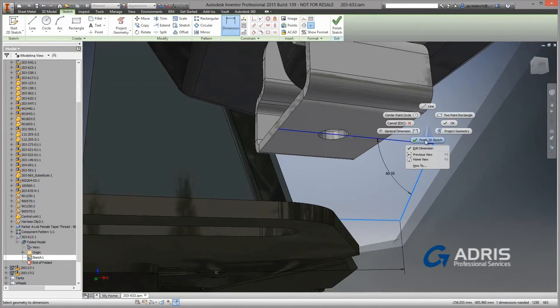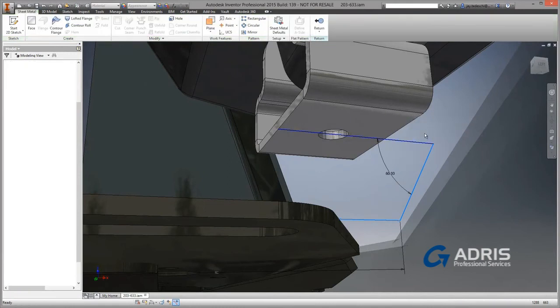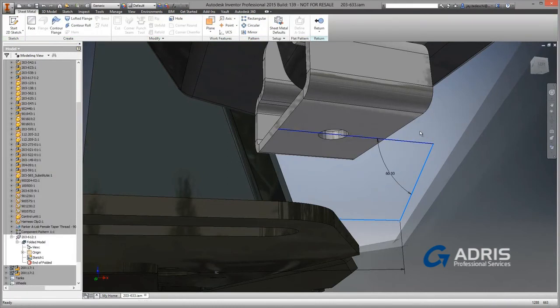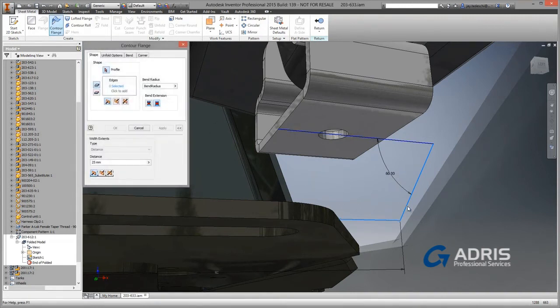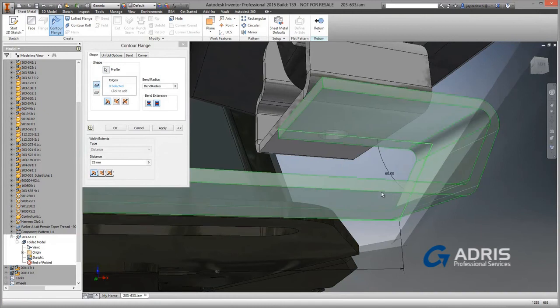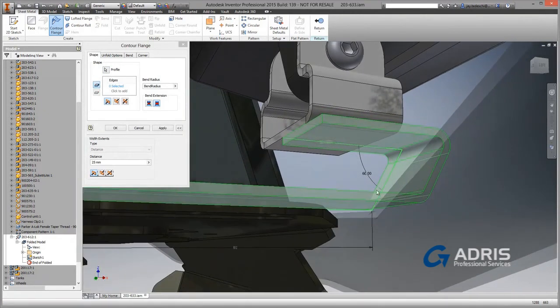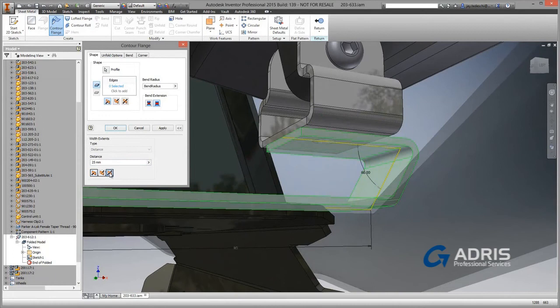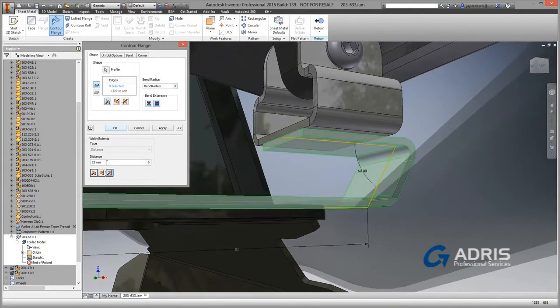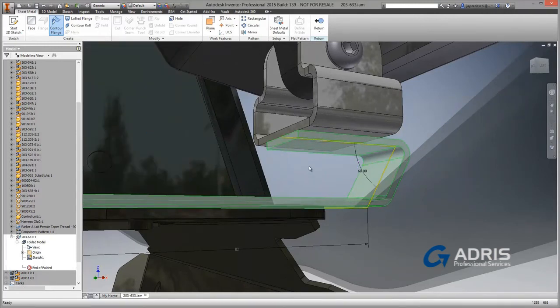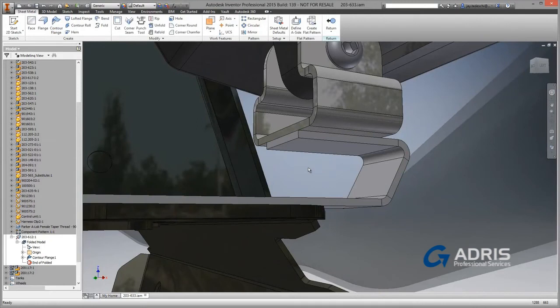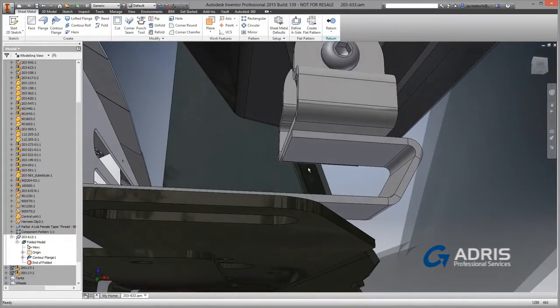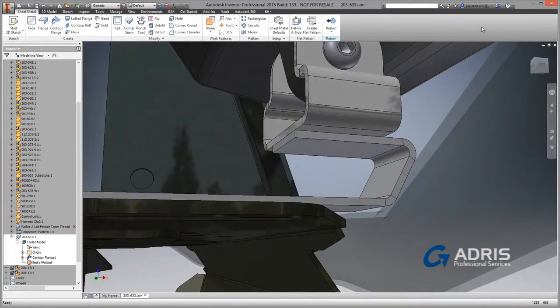Now from here out, this is a straight contour flange, so there's nothing really ground shaking in that. Creating a contour flange is pretty straightforward. But hopefully you saw that the changes that we've made to the sketch environment now create a very flexible and user-friendly sketching environment. It's very easy to change what you've done. We're really proud of these changes that have been made to the sketch environment.